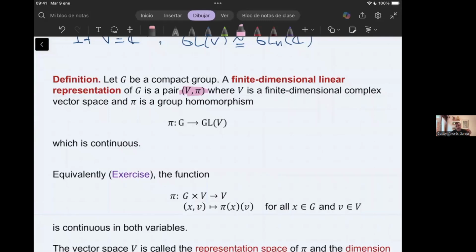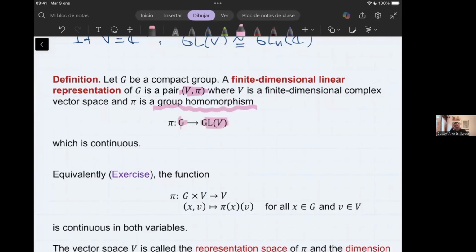So if the vector space is very clear from the context, we're going to forget that. Or if the action is very clear from the context, we're going to forget that. So it depends on the example, yes? But actually, we need the two things to talk about representation. We need a finite dimensional vector space and the formula that gives us the way that the group is acting on the vector space. So this is translated into saying that we have a group homomorphism from our group G to GL_d.